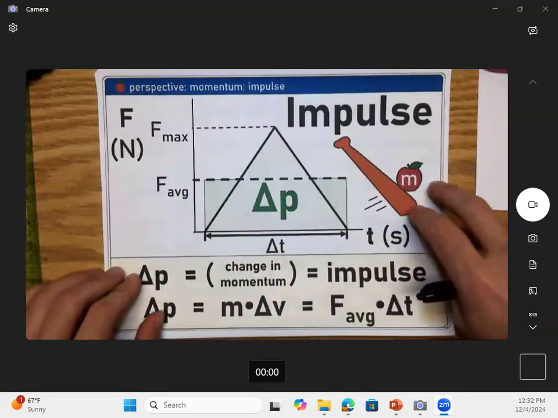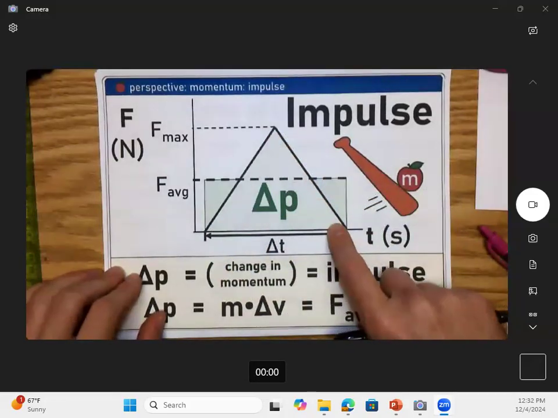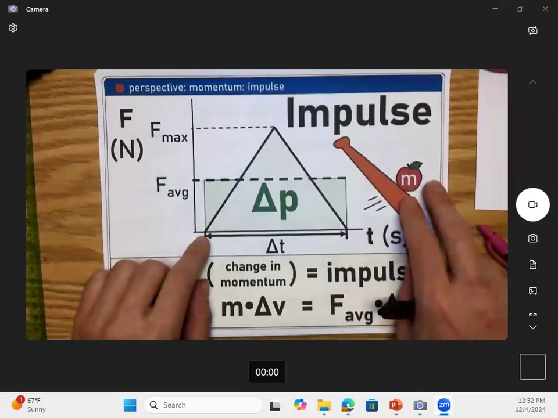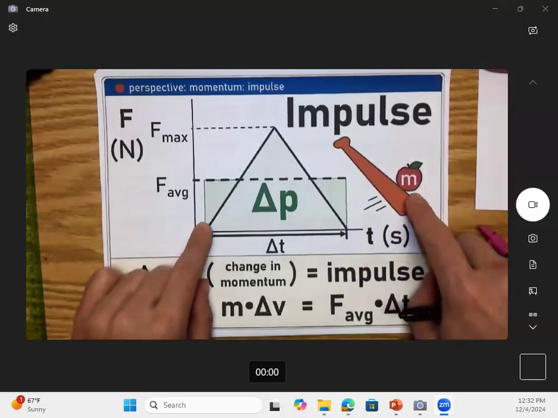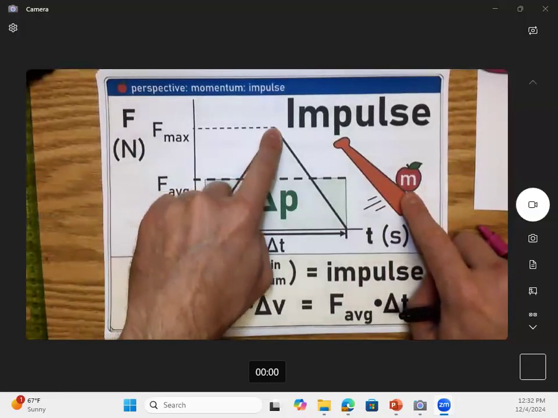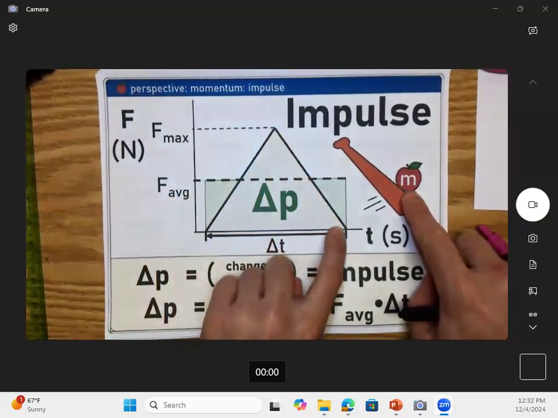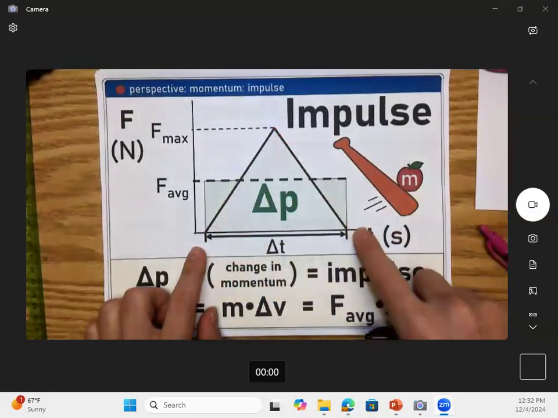Now, if I'm hitting this ball with this bat, oftentimes you see triangle-looking curves for these types of graphs. Here's why. If you film this collision in slow motion, it happens in just a few milliseconds, a really tiny time interval. The ball comes in and first makes contact with the bat right about here. Then the bat pushes against the ball. Finally, the ball starts to reverse direction right about here, and the ball leaves contact with the bat here. If you put that together as force versus time, it might look approximately like that.